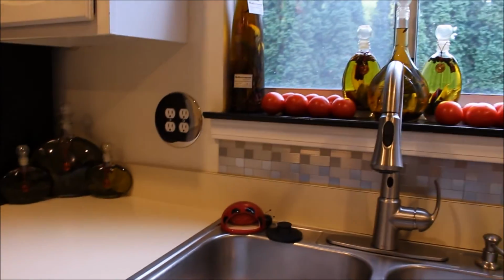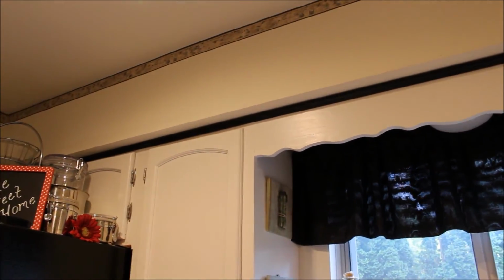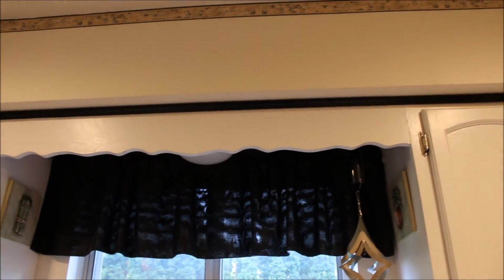And I initially bought those to go up above the cabinets, but we have a soffit up there. And the little wallpaper border I bought a long time ago and then put it up here. It was on clearance for little or nothing, like 25 cents a roll at a little thrifty store. And so I put that up just to give a little bit of decoration. I'm not really a wallpaper girl. And we also put a black trim between the cabinets and the soffit all the way around, just to give it a little bit more distinction.